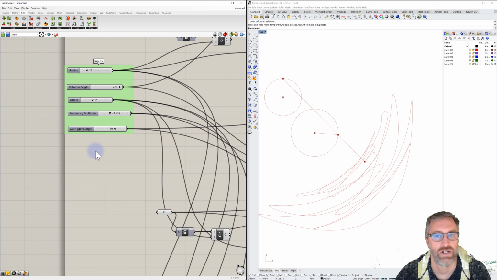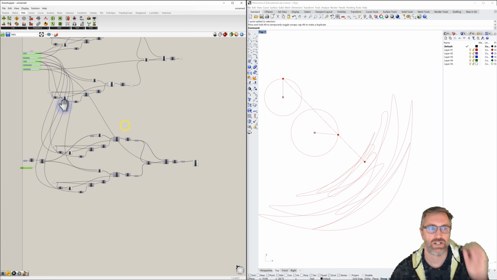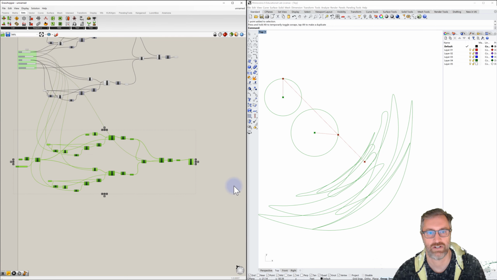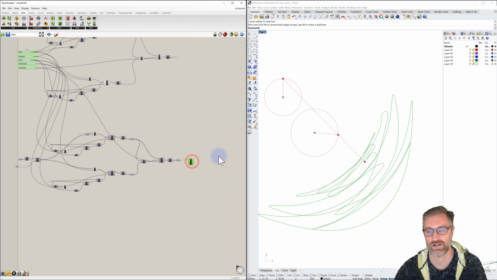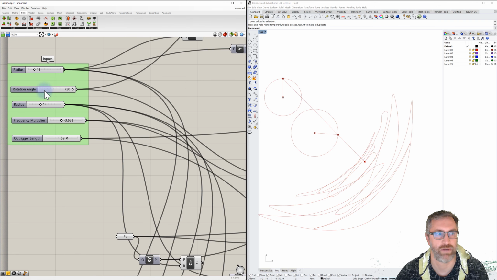So that looks good. So now we have the best of both worlds. We have the representation at the bottom of that curve, the result of that, and at the top we have an animation of that. So we can kind of see, we can test against what we're seeing whether or not that looks right.